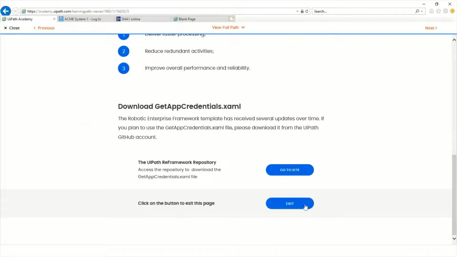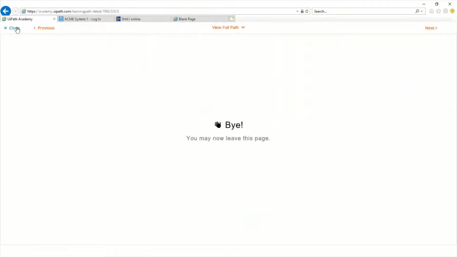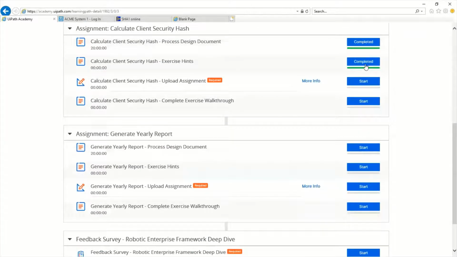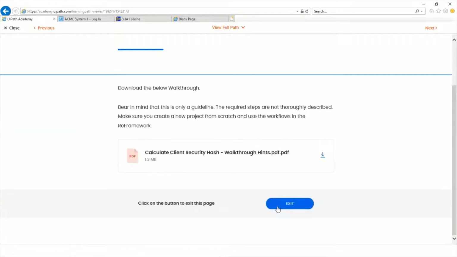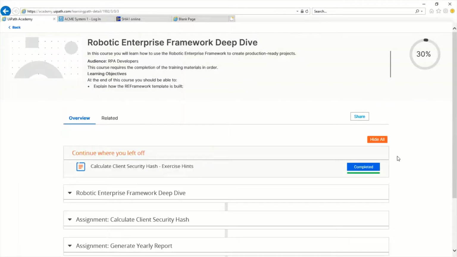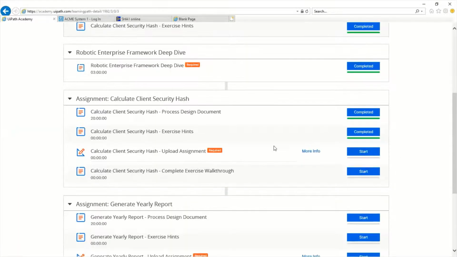It's actually how I developed the core of my knowledge, going through this very website up until the point we are able to actually do projects. So again, simply clicking your way through and exiting all these to where each one of these simply says completed all the way through up until the point of being able to upload the assignment.